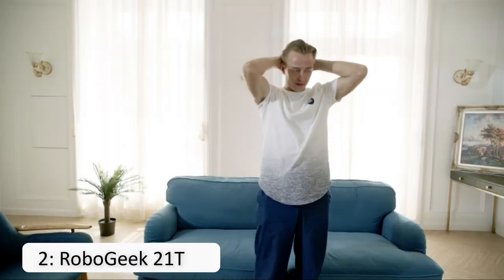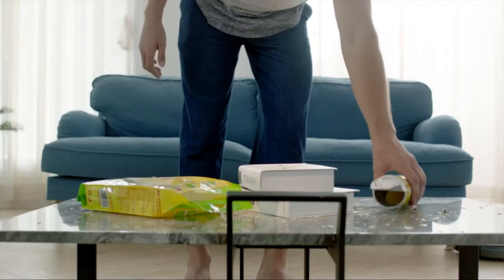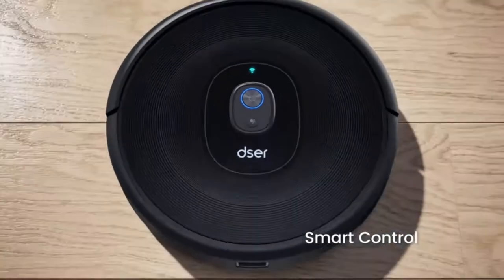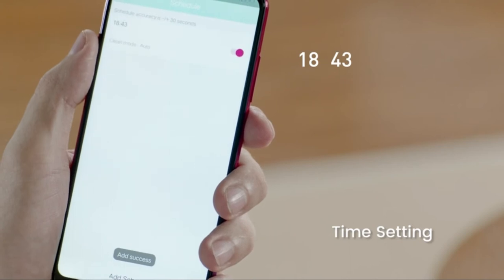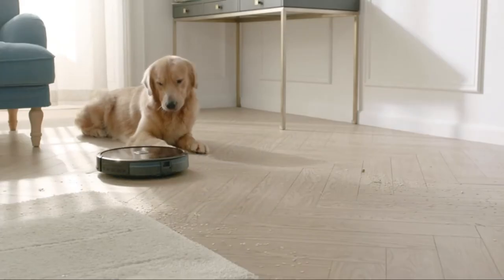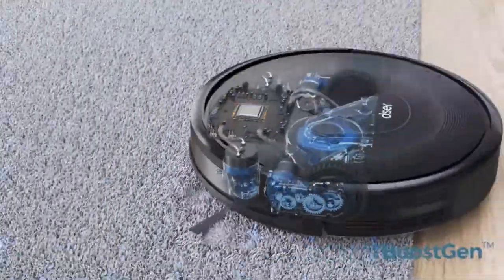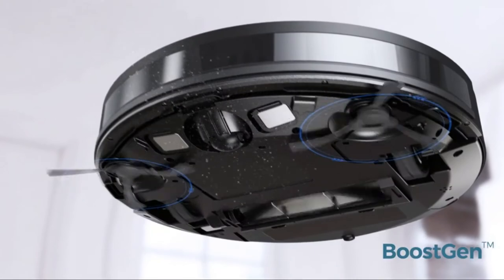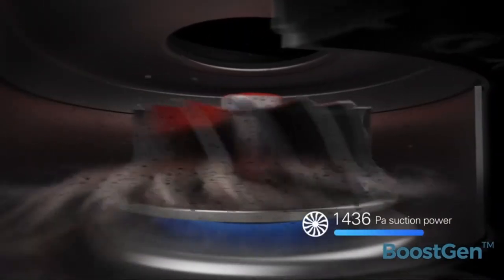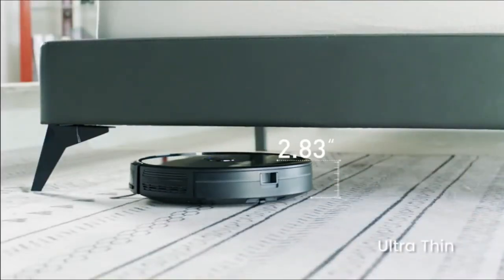At number 2 is the RoboGeek 21T. The DSR RoboGeek 21T is so much cheaper than our previous budget pick, the Eufy 11S Max, that I was suspicious. But after a week of testing, I found it surprisingly capable. It uses basic bounce navigation technology to ping pong around your house and has a decent run time of over 100 minutes. It wasn't the victim of common robot vacuum traps like falling off my kitchen step, and you can control it via app, voice commands, or the included remote. It's not the most powerful vacuum and bounce navigation isn't that thorough — it did leave a mess of feathers on my children's room floor. But you can't beat the price. If you don't need voice commands, the RoboGeek 20T is even cheaper.